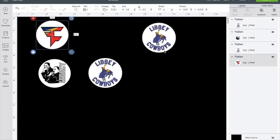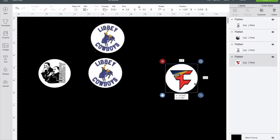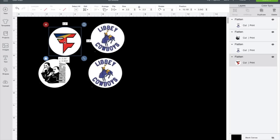Whenever you're using white or you want to change the background, for instance if you're doing a shirt and you want to see how this image looks on a black shirt, you basically just change your canvas to black so you can see how this image looks on a black shirt, or whatever you're using, okay?